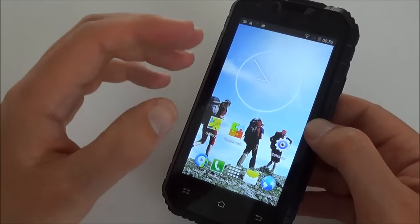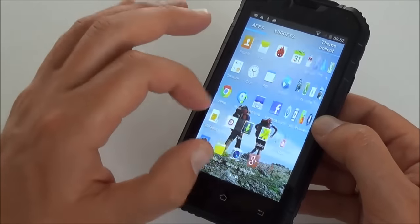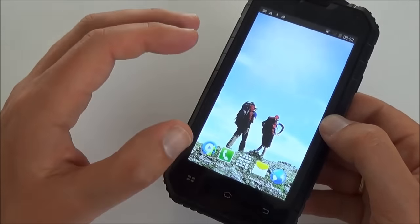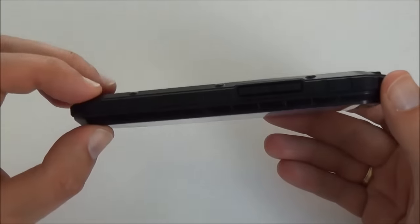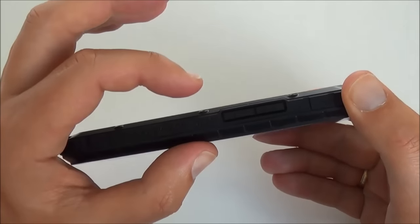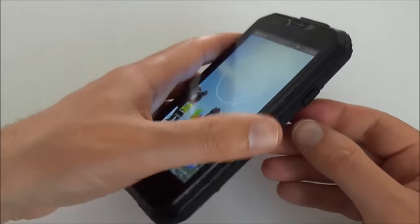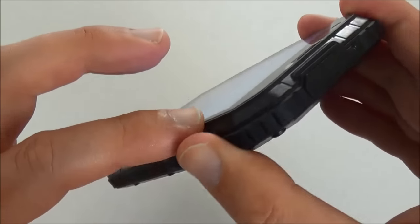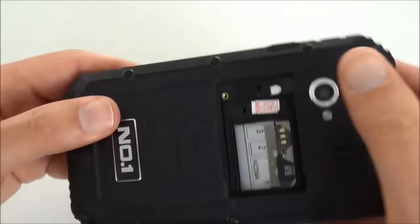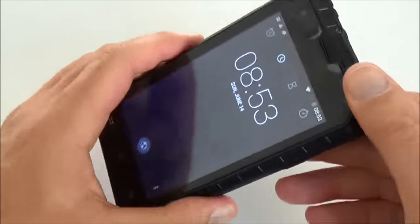So the conclusion on the phone is, besides this small bug with the accelerometer, all is working perfectly, is fast enough with a 4-core MediaTek CPU. It's also a quite thin and light phone. As you can see, it's not as thick as a regular rugged phone. And it's lighter than other regular rugged phones, but it feels as strong. It's built in the same plastic, same material. It has a Gorilla Glass screen too. And it's strong, it doesn't feel weak in any part of the phone.